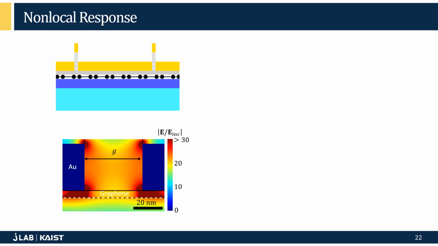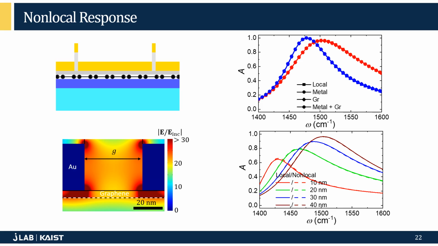The image below is the electric field distribution, and we calculate the non-local response for each case. What I mean is considering the non-local effect in the metal structure, or graphene, or combining these two. And thankfully, our structure is almost free of the non-local response. That's because, as I said, the sub 100 nanometer graphene structure is affected by this non-local response. But as you can see in this image, the electric field is spatially dispersed because there is a gap between the plasmonic structure and graphene. This makes the effective graphene width much wider than the gap, so we can avoid performance degradation based on such non-local response.